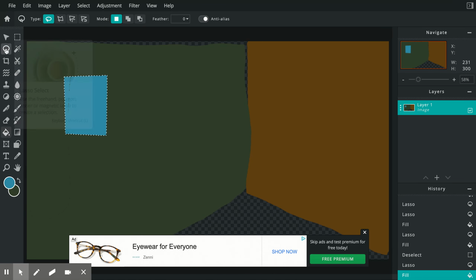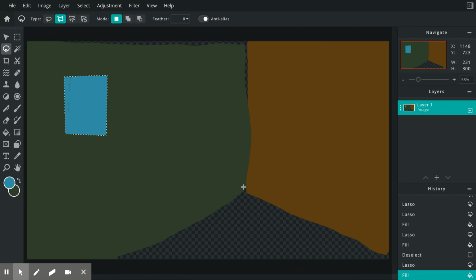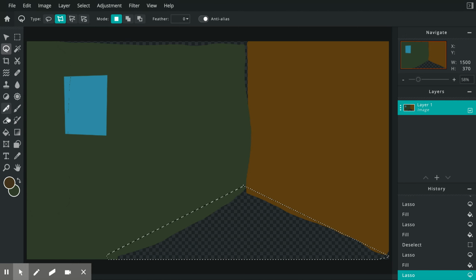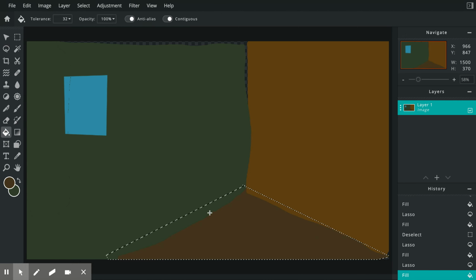So you illustrate using the polygon and the freehand Lasso tools. I'll show you the polygon again. It adds points as you click. Now we need to find some kind of floor color. And boom. It'll fill up to an edge, and if it finds an edge, it might stop.